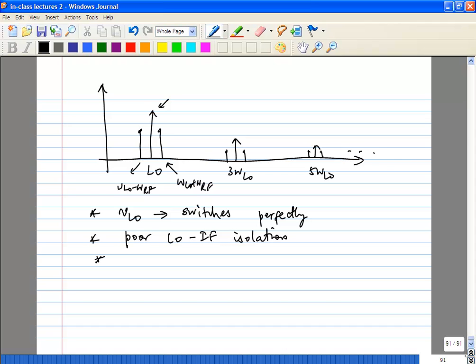What else do you know? The other disadvantage is that the input is a current. We assumed IRF, which means you need to convert. Typically the signals coming in from your LNA would be voltage based, so now you need a good transconductor, and usually they won't be perfect. You'll have linearity issues, you'll have noise issues and so on.